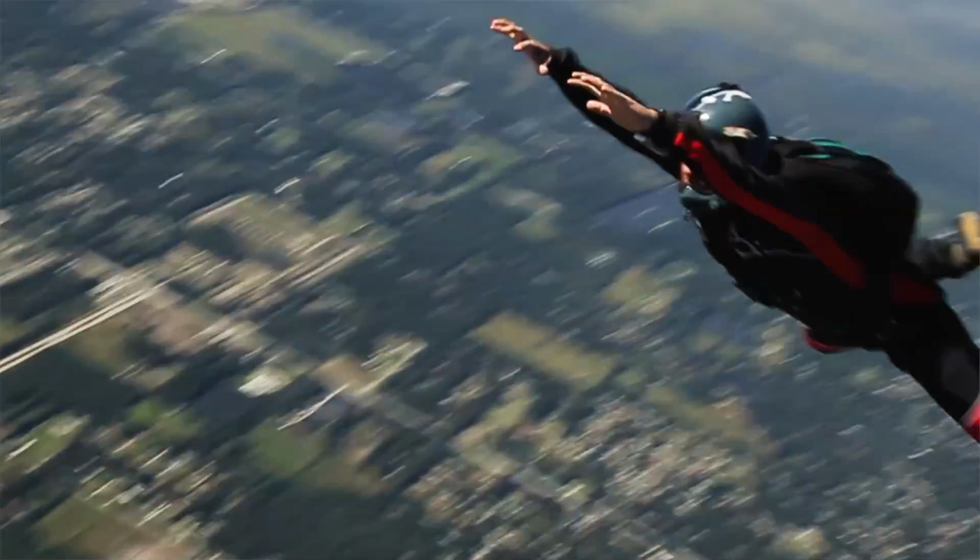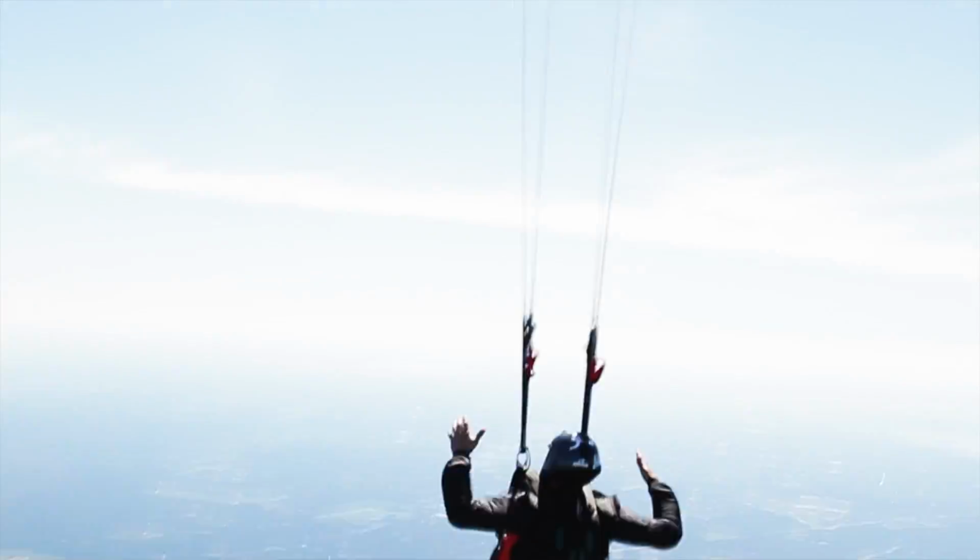In your initial first jump training, they may have taught you to do a very hard arch for stability reasons, to make sure you're not tumbling during deployment, which is, of course, pretty important. But once you are comfortable in free fall and comfortable that you're going to stay stable during your deployment, it's perfectly good. It's even advisable to flatten out your body a little bit to slow your descent rate. So slowing down is an important thing. Don't waste altitude if you have precious little. I mean, deploy at the right altitude, but slow down with enough time remaining before your pull time with a flatter body position.